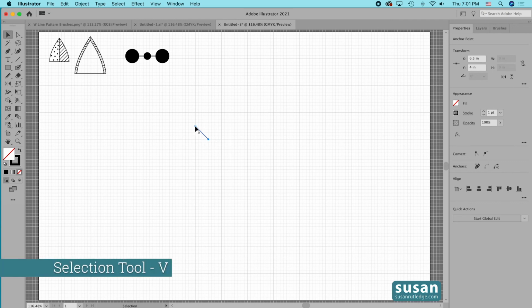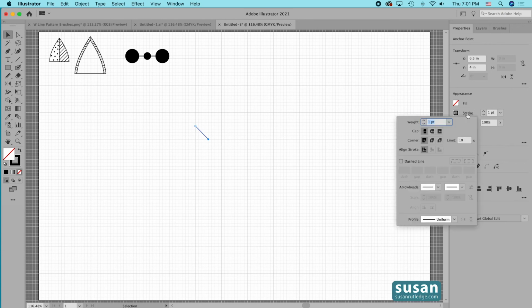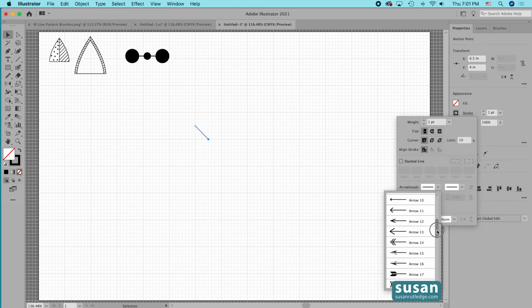Now this is my starting anchor here because it's where I started to draw the line. I'll come over to the word stroke, and you can see that there's a dotted line under it, which means I can click on it and it's going to open something up. In this instance, this is the stroke dialog box. And down in this area here, I have arrowheads I can choose. The left bin is for the starting anchor, and the right bin is for the end anchor. We want to add a little dot on top of the starting anchor, so I'm going to twirl down here, and I'm going to choose number 21.